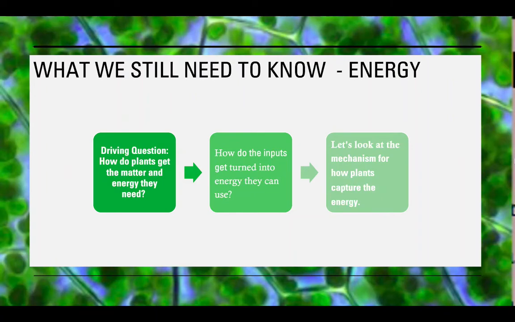Okay, so today we're going to be talking about photosynthesis, looking a little bit deeper into it. So bring it back to our driving question. Remember, our driving question for this unit is, how do plants get the matter and energy that they need, right? So today, more specifically, we're going to focus on energy. So if we move on over to this third box here, we're going to look at the mechanism for how plants capture this energy, okay?